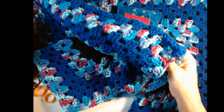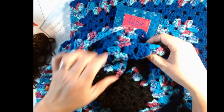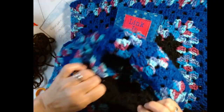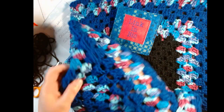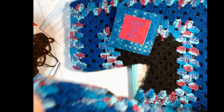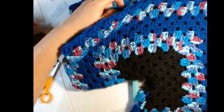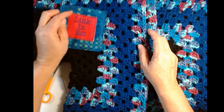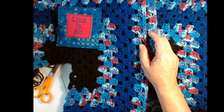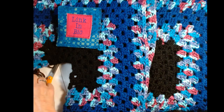All right, let's check this one. And it looks like they are all sewn in really nicely. So we will not need to work on that. Okay, so this one I'm going to set aside. Actually, I can use it as my base right here. It makes for an interesting background. And then let me grab the vest that I'll be working on.